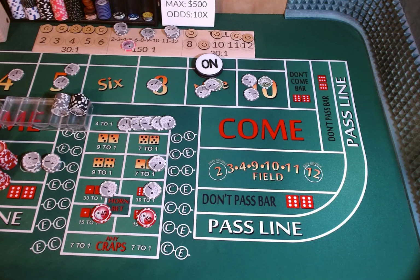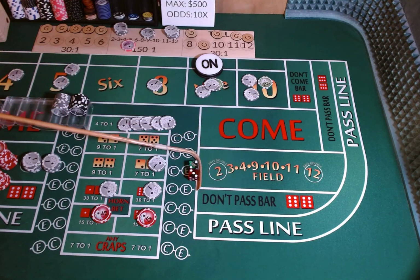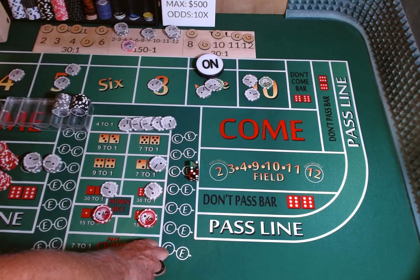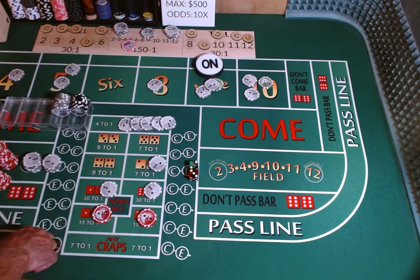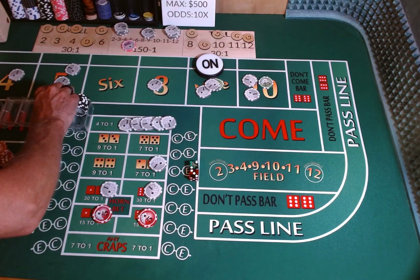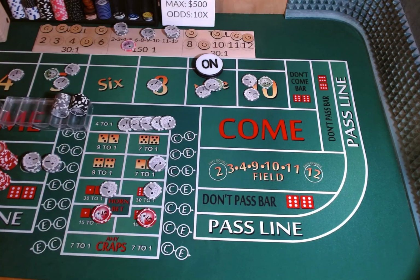3, 2, 1, 3, dice out. That is a 2, 3, 5. I'm going to mark the 5. Green die is on axis. That's a white chip. Red die is on axis. That's a white chip. 5 gets a green chip.